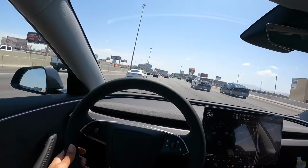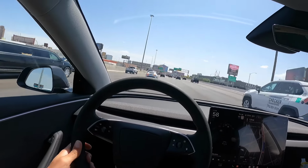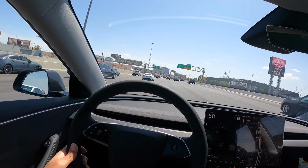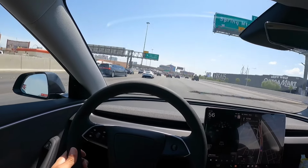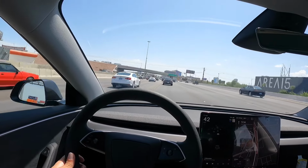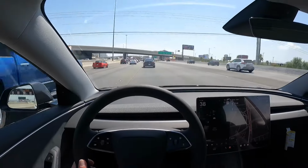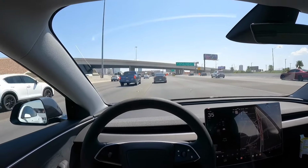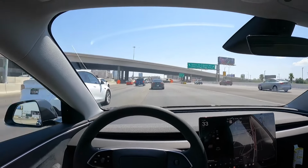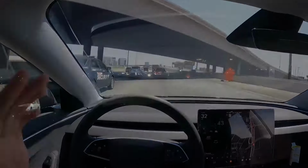Okay. So it's driving itself. Let's see if it turns the wheel too. Okay, let's see if it slows down. Okay, slowing down for these cars. Applying the brakes. Applying the brakes some more. Okay, yeah, it's working pretty good. You can see it sees all the cars out there. Okay. Everything's going good so far. I'll catch you guys once we get out of this traffic because I gotta focus.